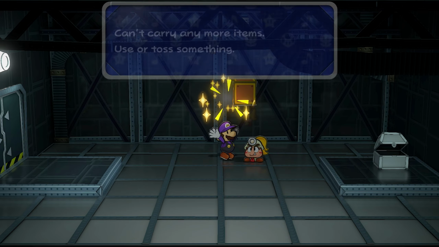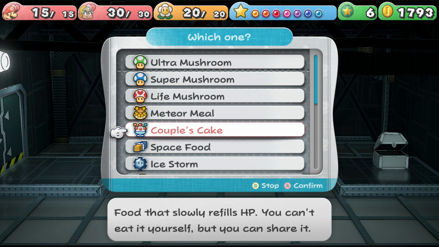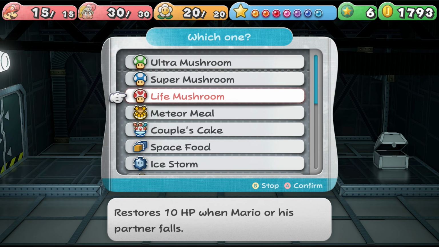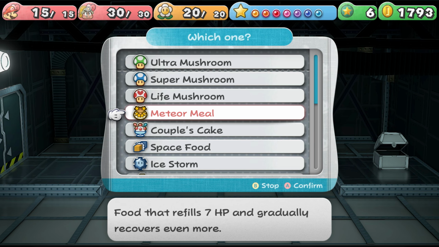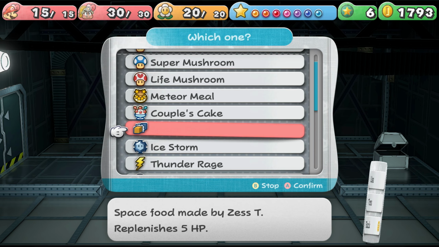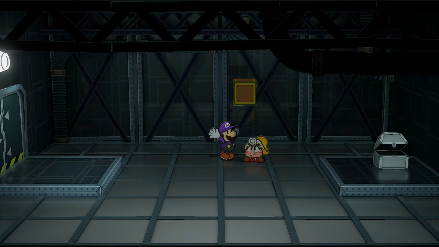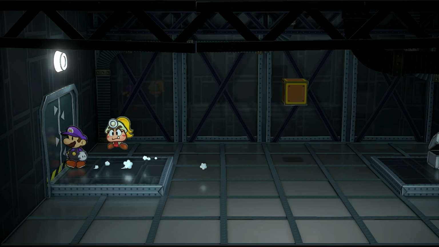An Ultra Shroom. Uh-oh. I should really be using... Is the Super Mushroom any good still? It really is. Meteor Meal, it's pretty good. Couples Cake, pretty good as well. Space Food, that's probably the worst thing here. Let's throw that away. Oh, we're gonna use it? Nobody needs it. Here you go, Mario. Have some free space food while in space.